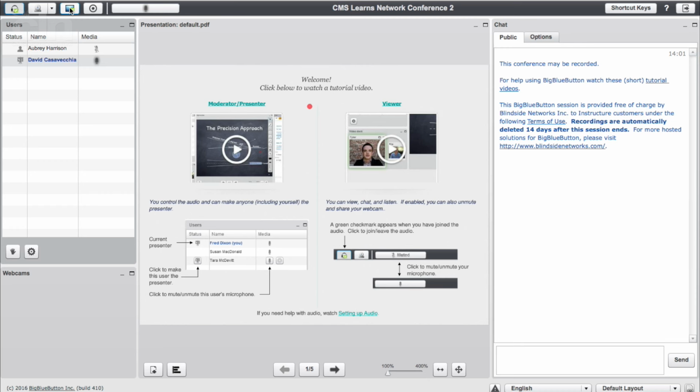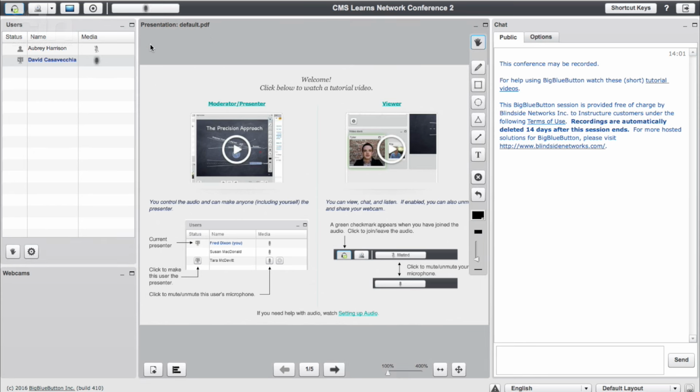One thing though, keep in mind that sometimes there is a delay between what you are showing on your desktop and what the user is able to view. Next, there is a share your webcam feature, and this feature will allow you and the users to see each other live through the webcam on your device. Next, there is an option to stop sharing your microphone.